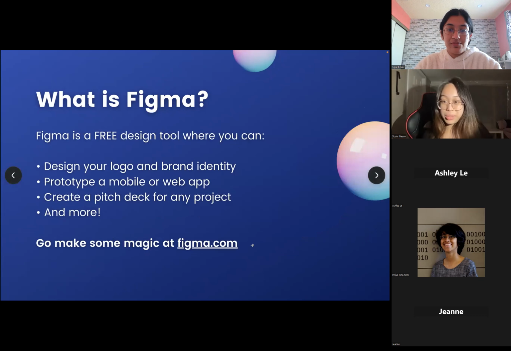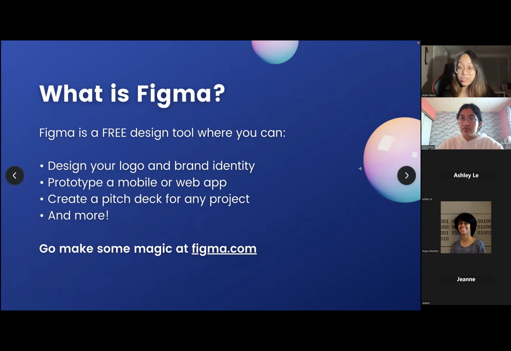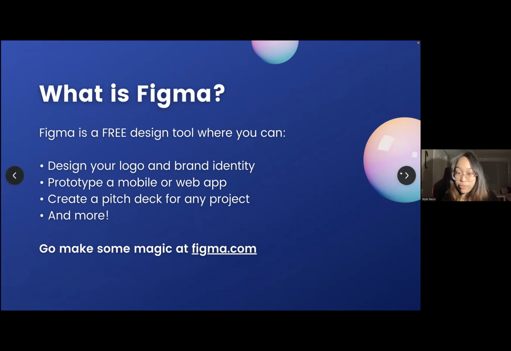And today we're going to be doing a little interactive workshop on Figma. Basically, Figma is a design tool where you can do a whole range of things. Whether you want to design a logo, brand identity, a mobile or web app, or a pitch deck for any project like this one. Well, this one was created in Canva, but you can also create it in Figma. Figma is a really versatile tool that you can use to create anything you can think of.